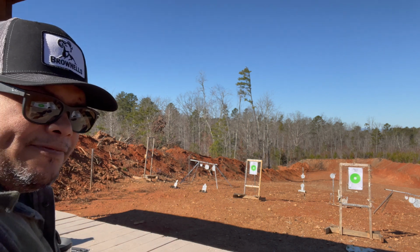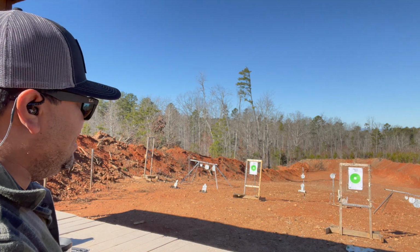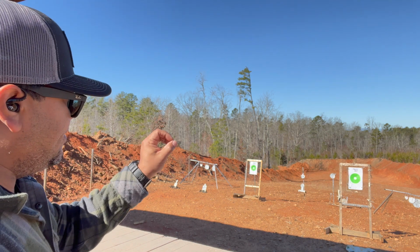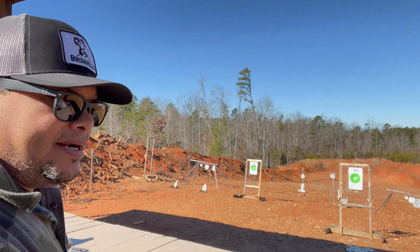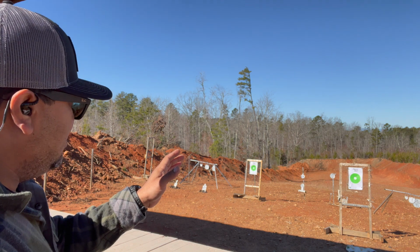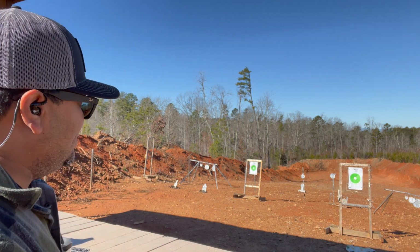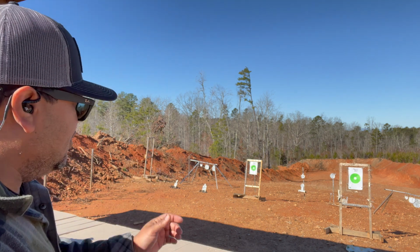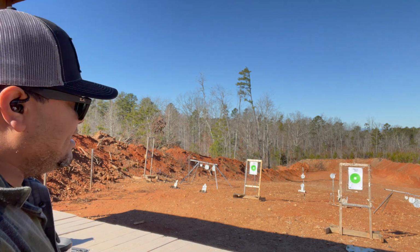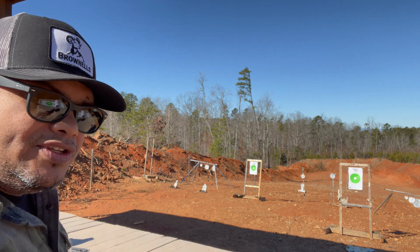So, I can tell a big difference here with the single action, pulling the hammer one at a time. I am getting a better group in the center mass. But again, practice makes better. And of course, I am a better shooter with the single action, with more precise shots than the double action. So, let's pause it, step over here, take a little closer look at the target, so you can see what I'm talking about, and then we'll continue shooting, so stay tuned.